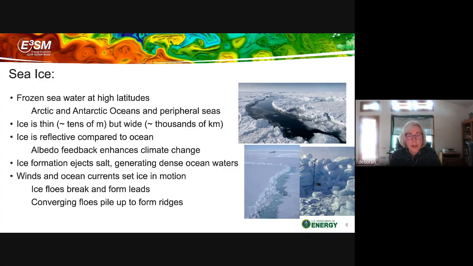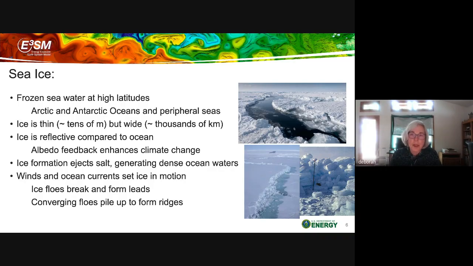So sea ice is not stationary. It's set in motion by wind and ocean currents, the wind being the major force on ice. And one thing that you can see in this picture here is that when the ice moves, it can fracture and form leads. Leads are areas of open water, or you can just think of them as cracks. And then on the other hand, when you open up these areas of water, you're exposing the seawater to the cold atmosphere. You tend to get a fairly rapid freezing of new ice.